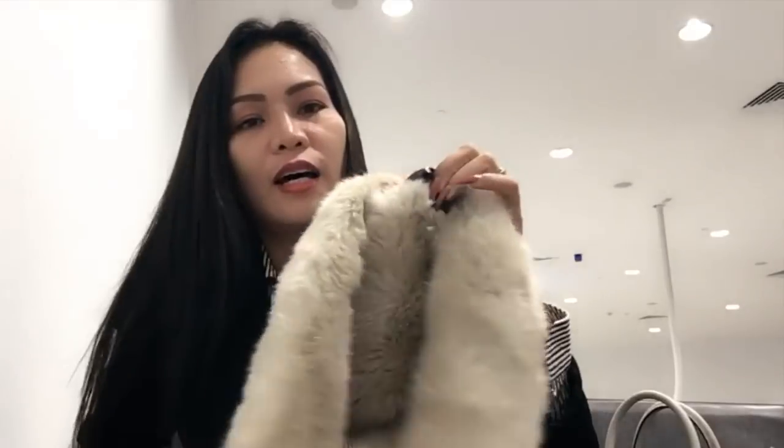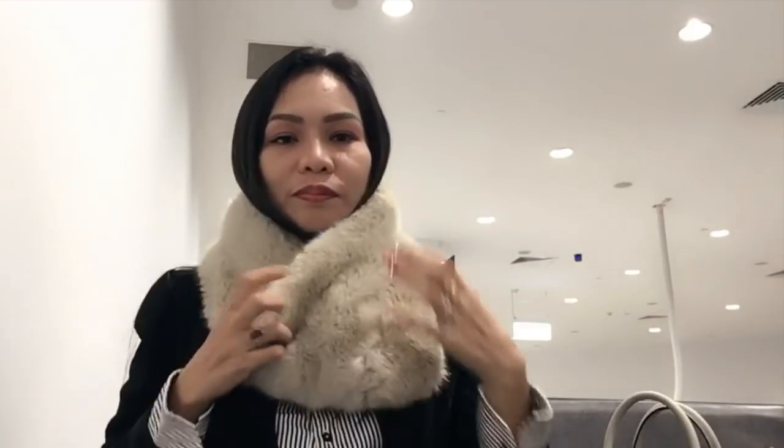I didn't get much sleep and I'm still sick, guys - not feeling well yet, but I'm here. First, I'm going to show you this scarf. I got this from Zara - Zara is my favorite brand. You can put it around your neck like that. I'm not using it right now but I'll be using it when I get to Canberra because it's freezing cold there compared to Melbourne.